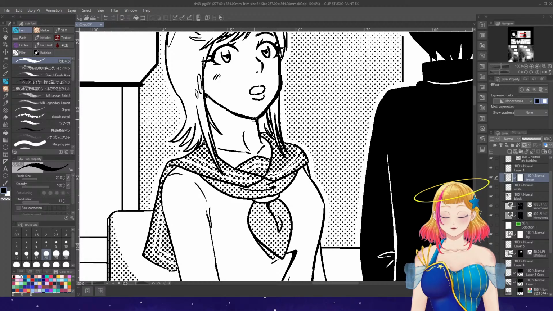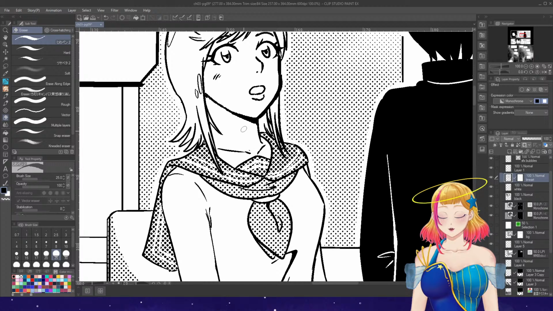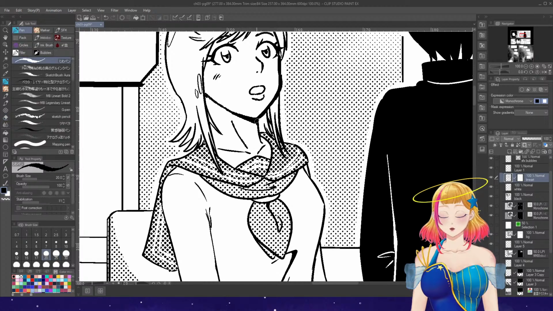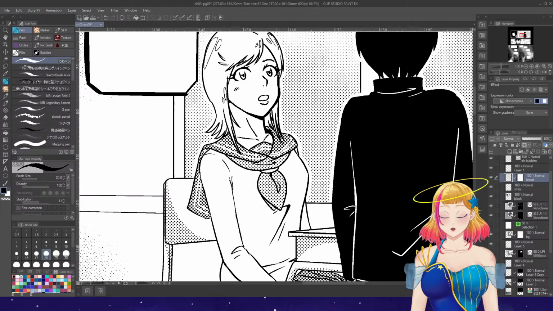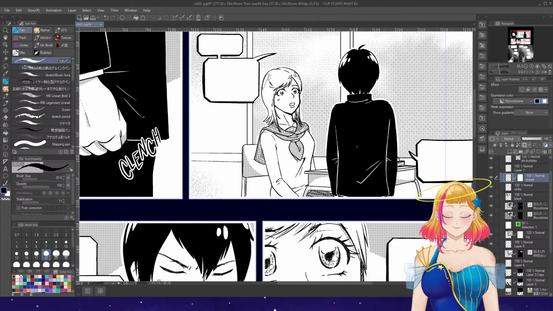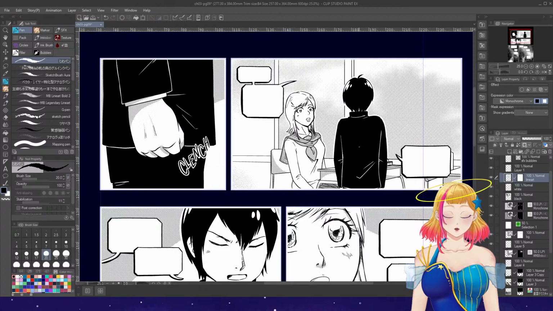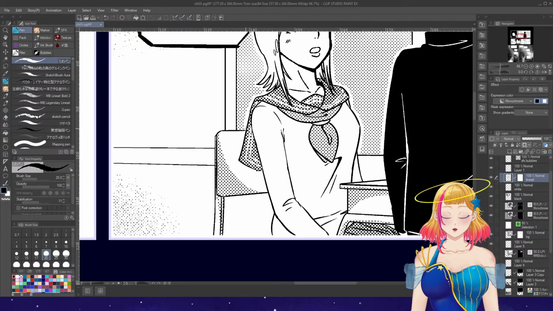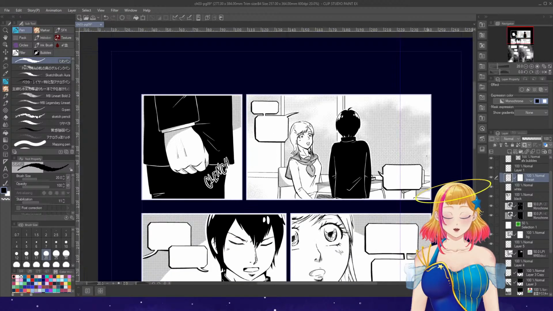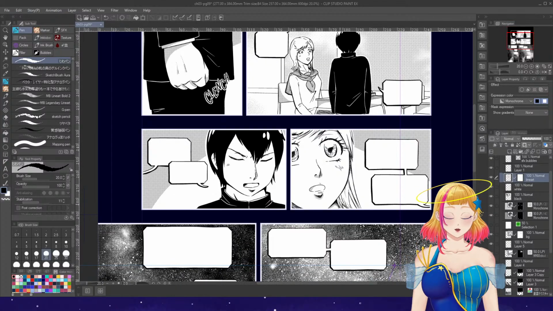I hope. At the very least, more proportionally accurate. I do want to always improve on my drawings, because I just want my drawings to look good. That's really all there is to it. I just want them to look good.